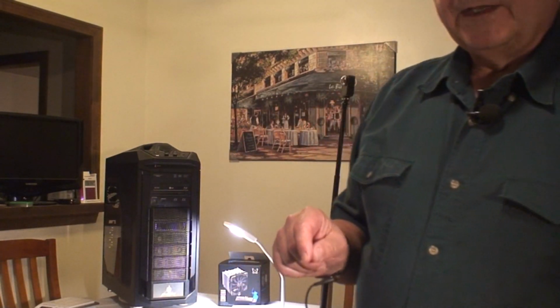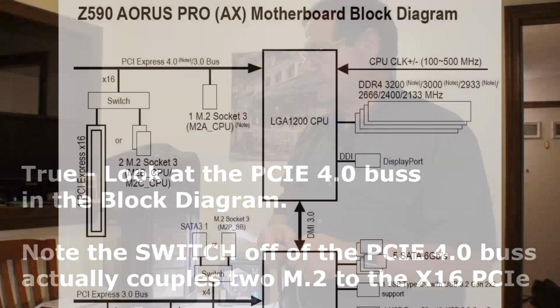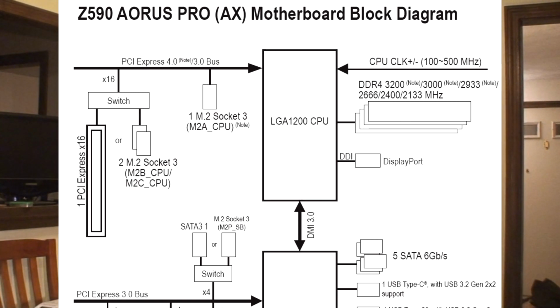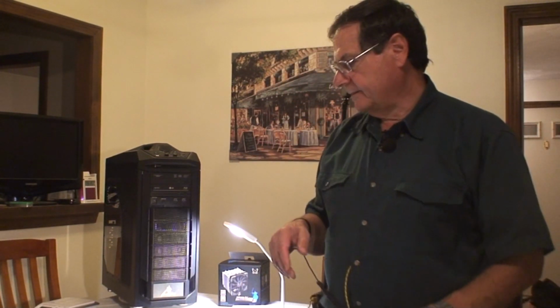And not only that, again, if you read the fine print on the Pro version, it actually shares bandwidth with the X16 slot. So if one of those positions, I forget if it's the B slot, on the AORUS Pro version shares bandwidth with the PCIe connector, I believe you knock your video card from 16 down to 8x, or don't hold me to that, but the fact that there's any relationship whatsoever between the M2 memory and one of the PCIe slots where I may plug a card in made me stop for a second, and I don't see that note on the AORUS Master.